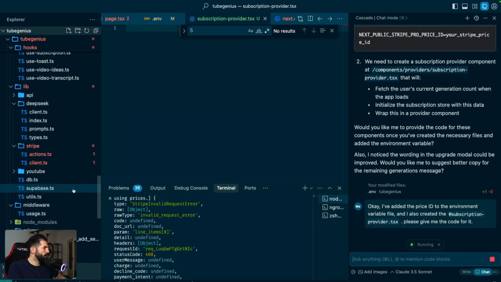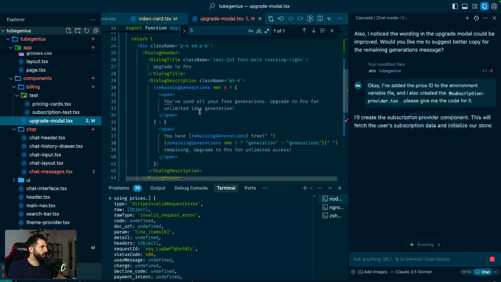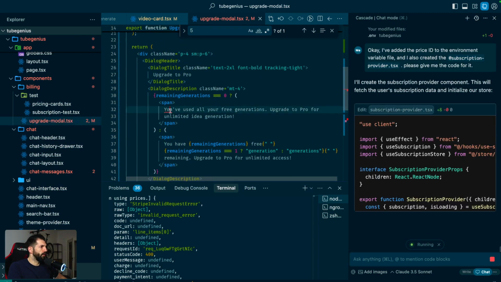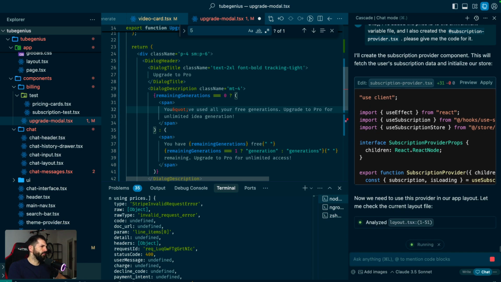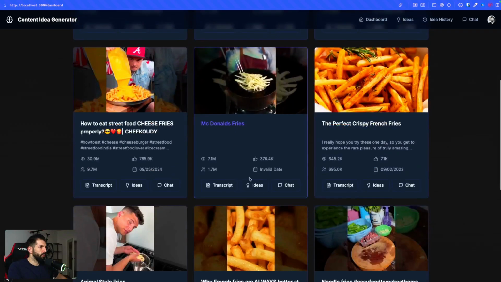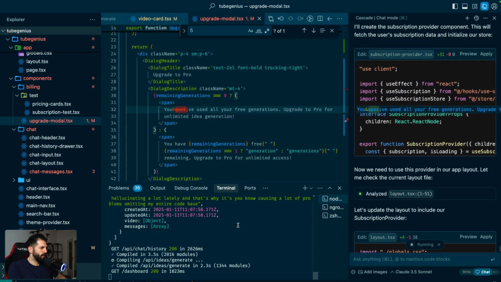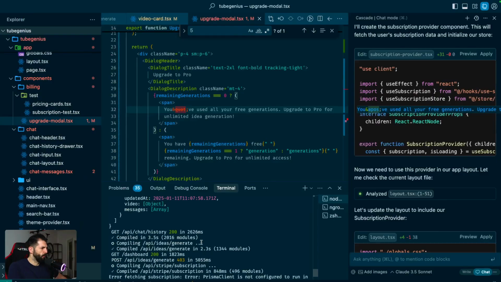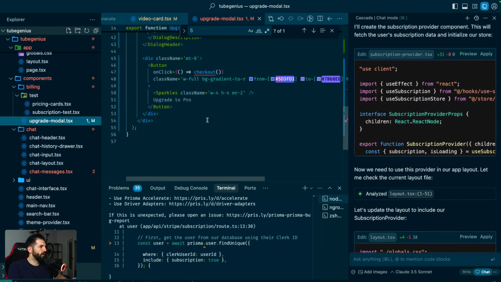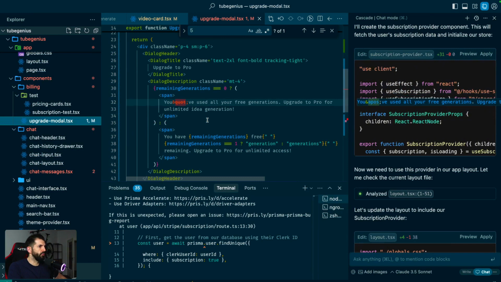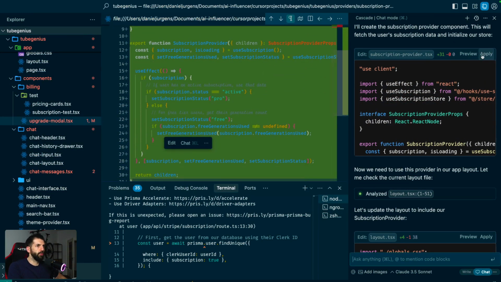So meanwhile, we have to see the modal. Where is it here? The upgrade modal. And we need to, okay, it already changed this. And we probably have to call this, I think it's like so, right? I don't know, maybe. So let's see, if we click on ideas, this should still work somehow. The problem is that we're still sending the request, right? No, we don't. But we still have to change the wording for the subscription modal. Let's see. So we'll do preview for this and we'll do apply.